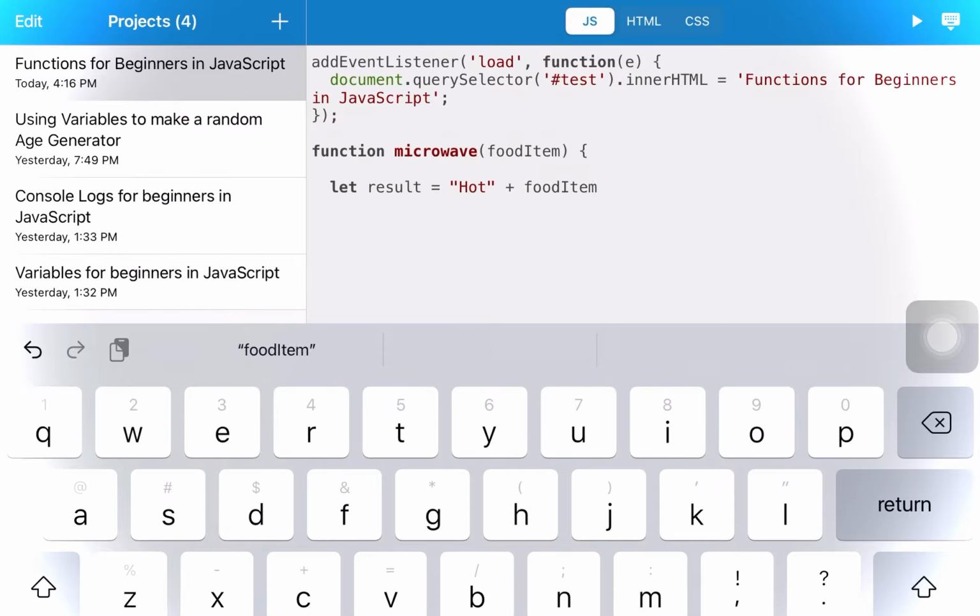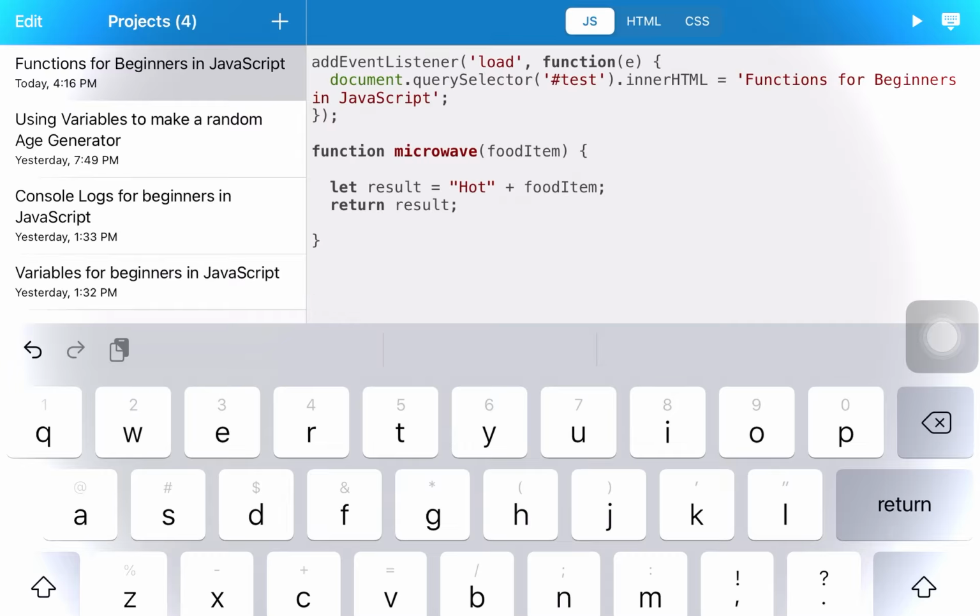This is basically just saying that the food is just hot plus the food item, which is like the pizza. After that, we click return result. End of code. We add the second curly braces.